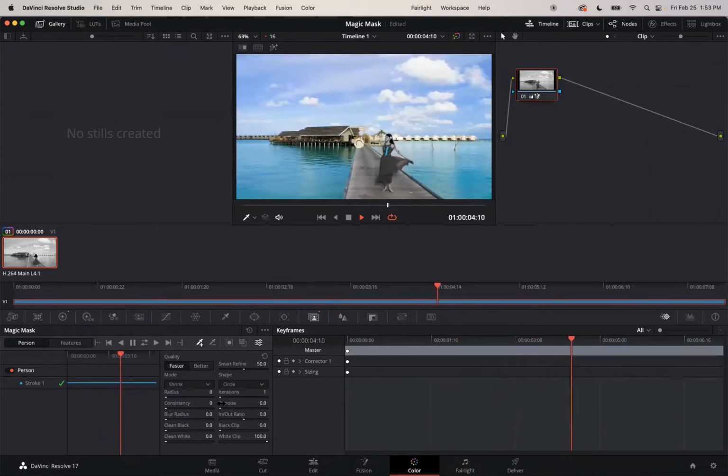You can do whatever you want to do to color grade the person, or if you wanted to invert this and color grade everything else around that person, you could do that as well. The first thing that comes to mind with me, if you remember the movie Schindler's List with the little girl in red, well, here we are doing it now today on our laptop. I don't know how they did it back then. That would have been a lot more work, but that is what I have for you.